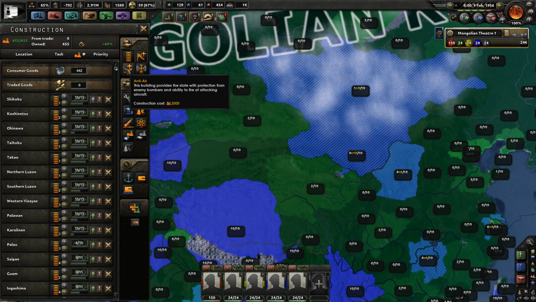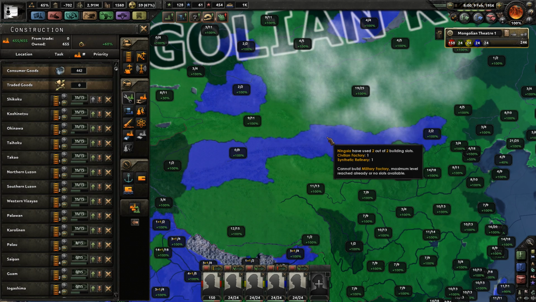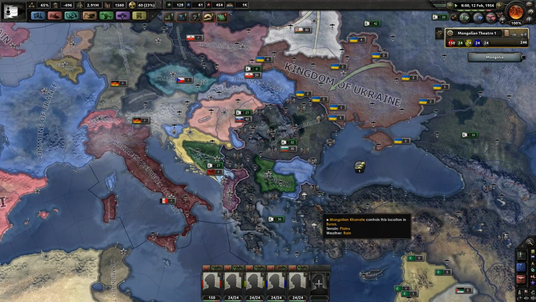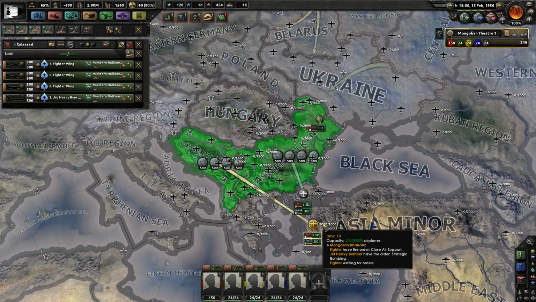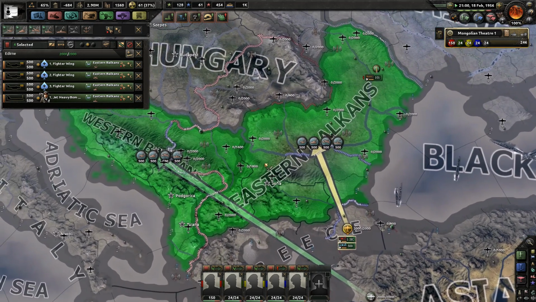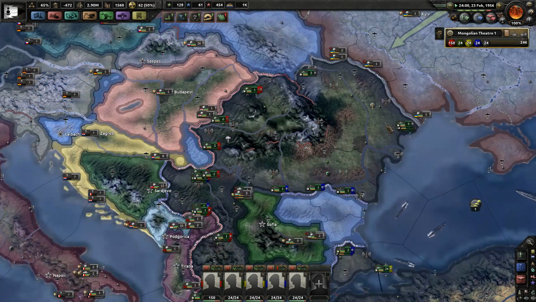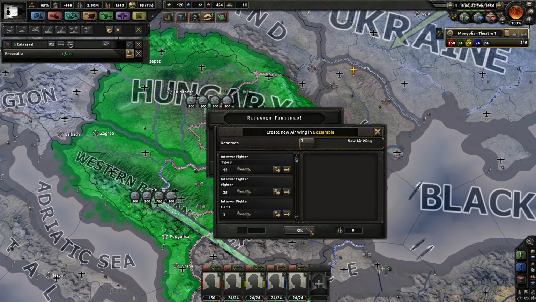Let's see. Right, okay, can't really defend the entire province that easy. Anyway, yeah, so we're gonna do just that. Okay, those guys got set up right. Looking at it. You guys can fly over here and take the Hungarian part. I don't like missile silos, so we're gonna remove that one. There we go. Got a lot of aircraft capabilities here.